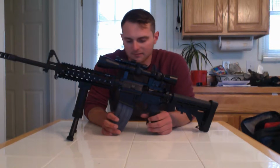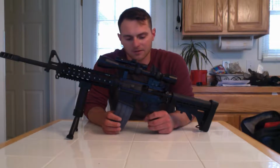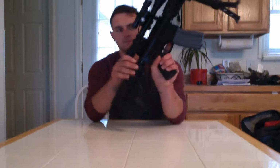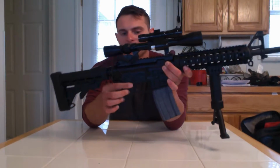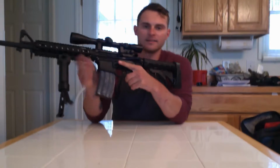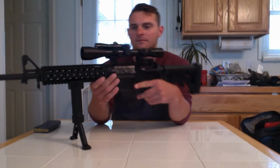Our first learning objective, making sure this weapon is clear before you disassemble it. To do that, we're going to make sure the weapon is on safe. This lever right here, there's safe. Flipping it up turns to fire. So weapon's on safe. Next, we're going to release the magazine. This button right here. Magazine is released.